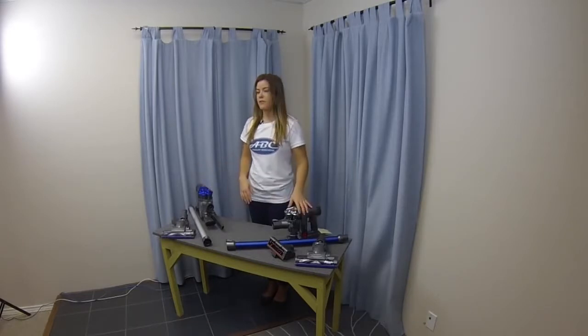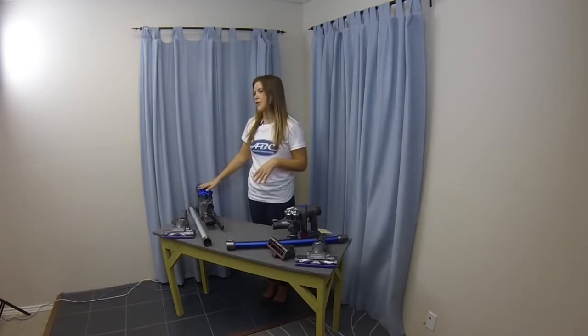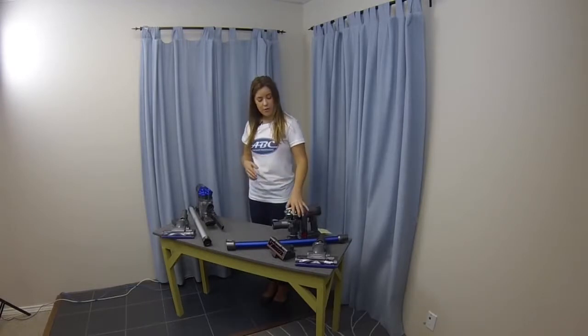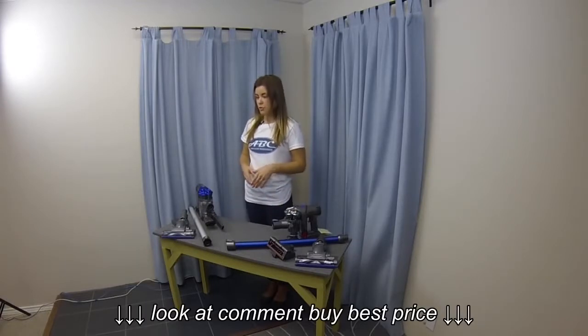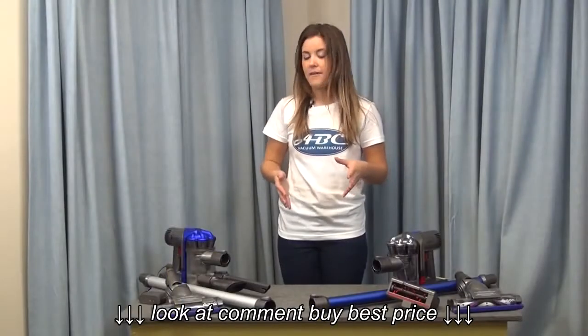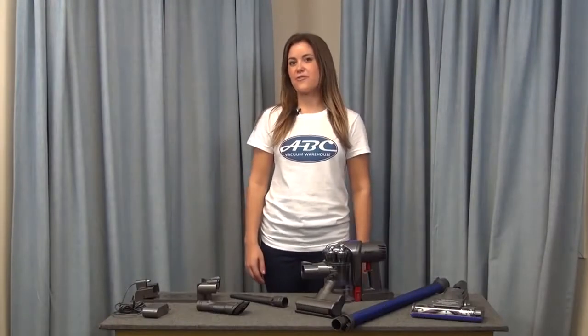The DC44 is going to last a little bit longer. It's about 20 minutes on regular mode, and max mode lasts about 8 minutes, whereas on the 35, regular mode's about 15 minutes and max mode is about 6 minutes. The DC44 does come with one additional tool, the mini motorized floor tool. Other than that, they're very similar. Let's go ahead and review the tools that come with the DC44.